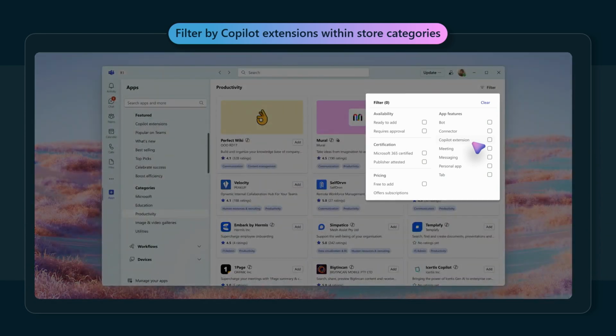They can also use this filter menu in the upper right corner to select specifically and distill that view down to Copilot extensions. So for example, a user who selects the Copilot extensions filter here would see all Copilot extensions that can help them improve their productivity.